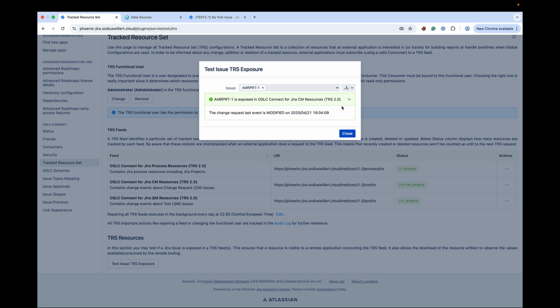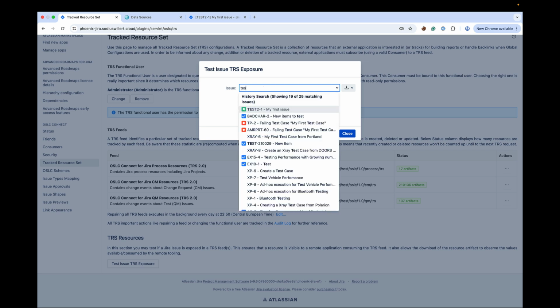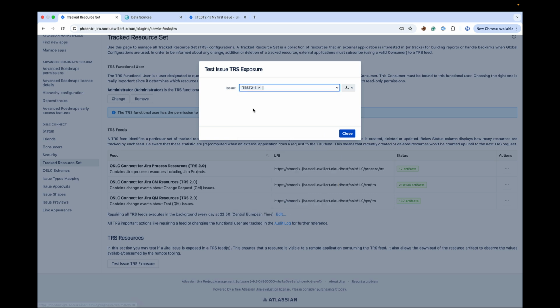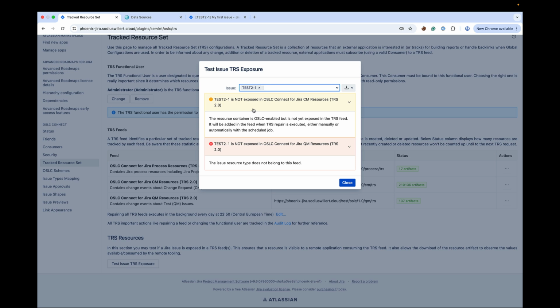Now, if I go ahead and look for other artifacts that haven't been exposed, so I know I've just added a test 2 project in my system, and like we talked about, we're going to defer putting that in till after we do a repair. We're going to be able to go and see if that artifact's there, and we'll provide you warnings to let you know that a repair event needs to take place for us to be able to see those artifacts in the system. And so this gives you a hint that you can check and actively see what's in those feeds.